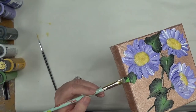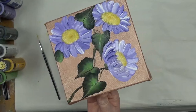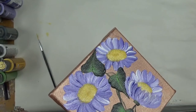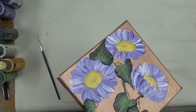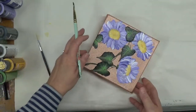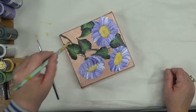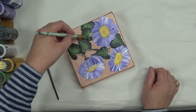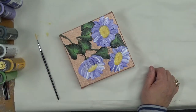So you're basically just putting your brush down and wiggling. Wiggle, wiggle, wiggle. And then you just have to compensate for coming over the ridge here. And then pull it down. It's like you're scrubbing something. You put it on here and you scrub, scrub, scrub, stop. Yay. There you go.